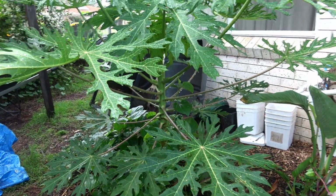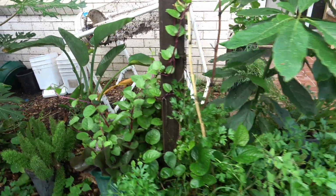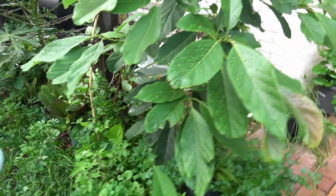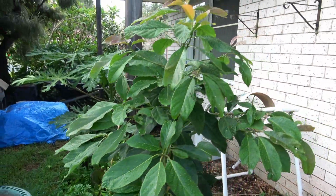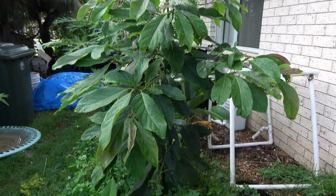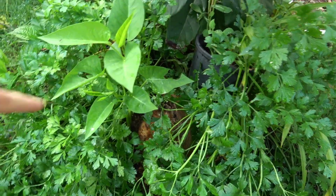Yeah, I really want to know what type of frogs are in my garden. The bird bath hasn't been used much lately because it's been raining. And the avocado seedling tree is doing quite well, probably 9 months old or something like that. Some canon growing underneath here.